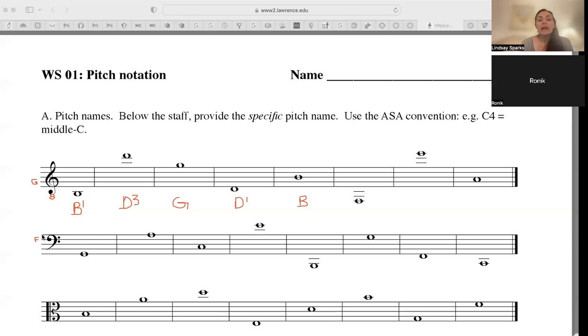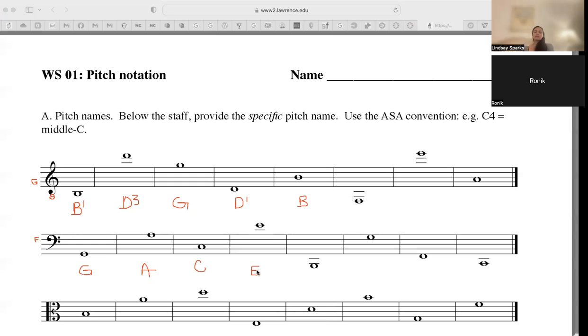So the bass clef, F clef, and we can do exactly like we did with the treble clef. So the bottom line is G, top line is A. This little thing in here is C. And then if we count up, this one's E. Use those ledger lines, okay?